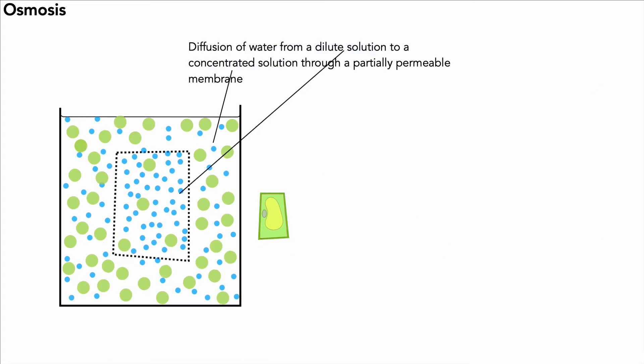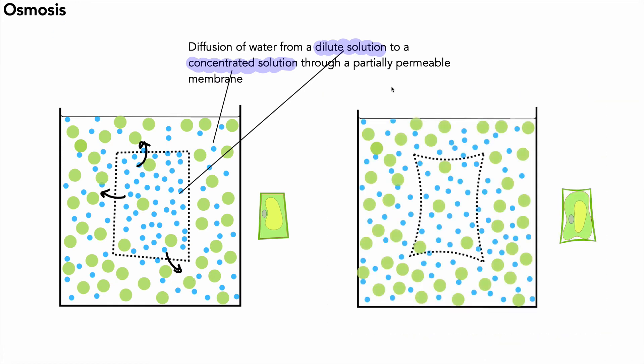We can look at what happens in the opposite direction. So if we had another diagram here, this time hopefully you could see that the dilute solution is on the inside of the plant cell and the more concentrated solution is on the outside. And if you're thinking ahead a little bit, you might realize that the water in this case would move out of this cell. If you were to look at the result of that, we would see that the cell shrinks a little bit. It doesn't totally collapse because of the cell wall, but it shrinks a little bit, and in fact we could describe it as being plasmalized. That's because water's moved out, and in fact the cell membrane's moved away a little bit from the cell wall there.